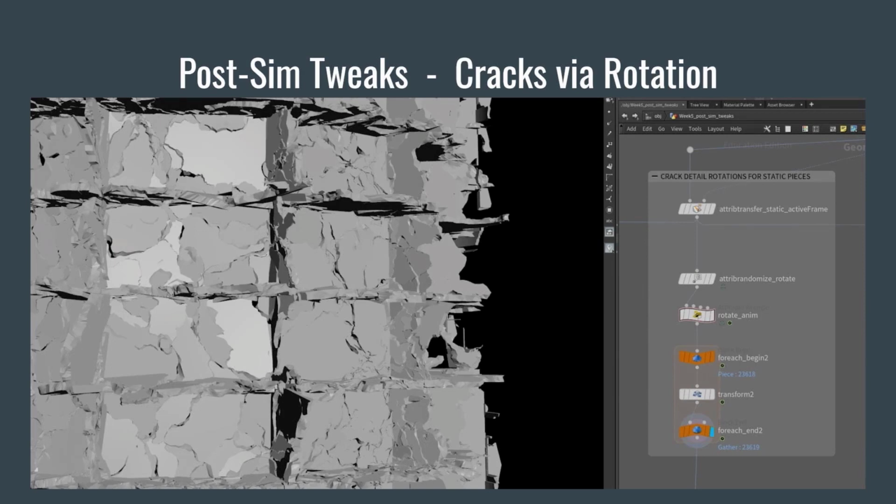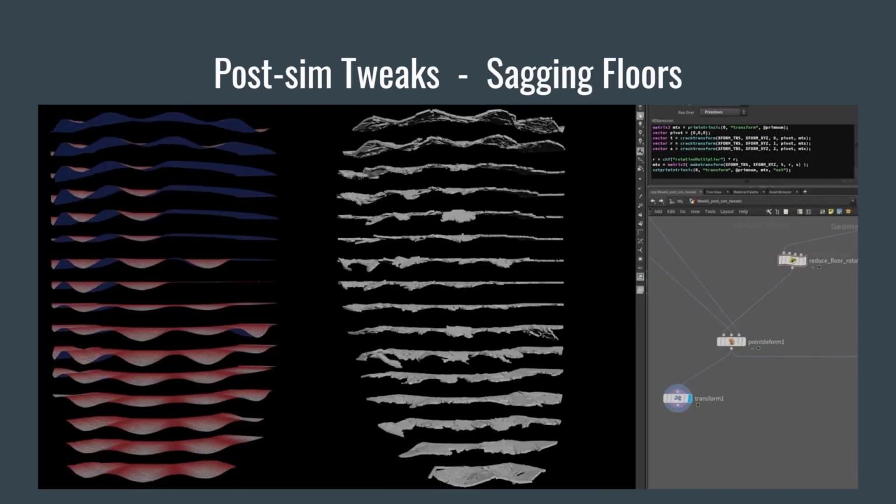Now for the sagging floors, I first define the shapes on the original building geometry.